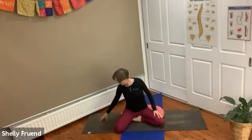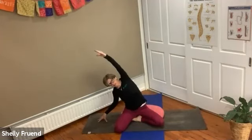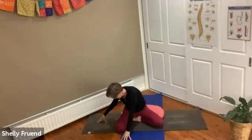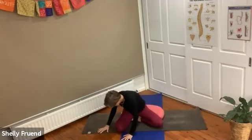And the next time you come back upright, pause in the center and then bring your left fingertips to the floor and come on over to the left side bending. And then we'll roll the shoulder forward, lining up with the left leg and come forward.